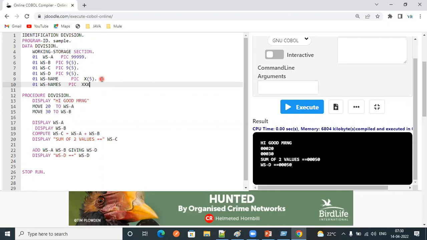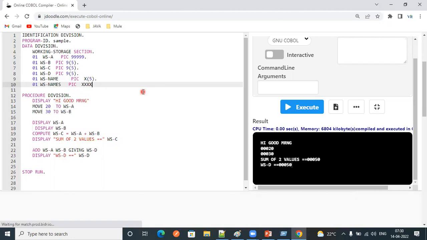You can write 5X here. If there is 2X, it's X of 2. If it is 3X, it means X of 3 bytes. Sometimes we declare it as X of 5, sometimes we give it as 5X here. That is how it will store 5 bytes of data.